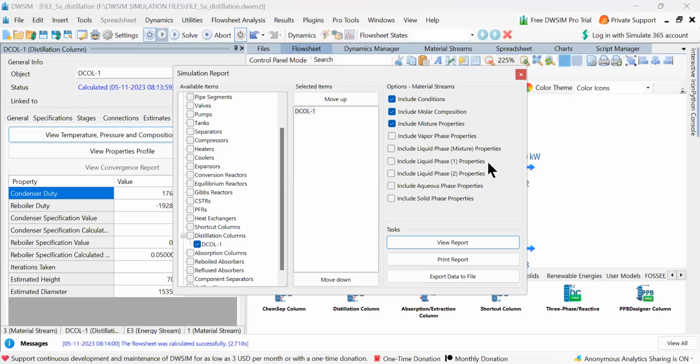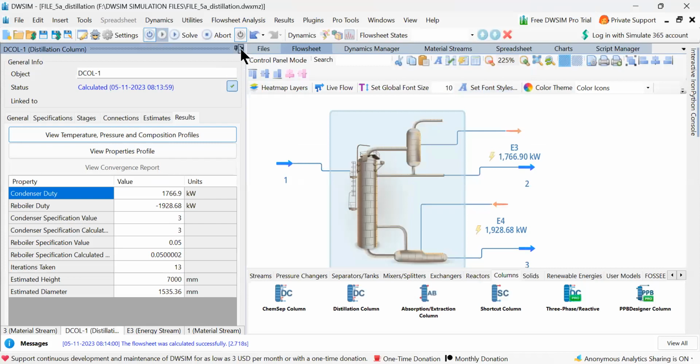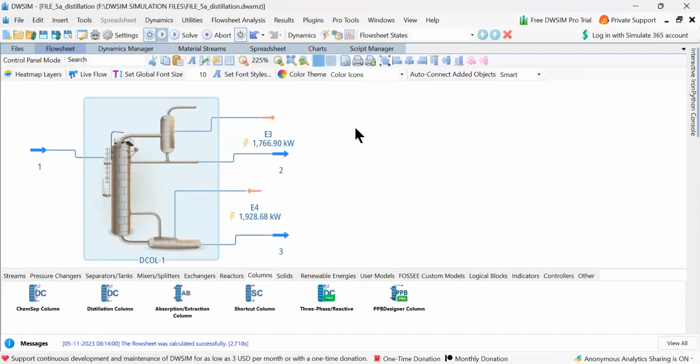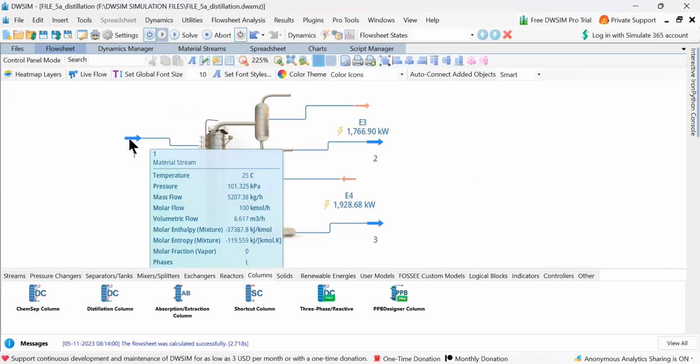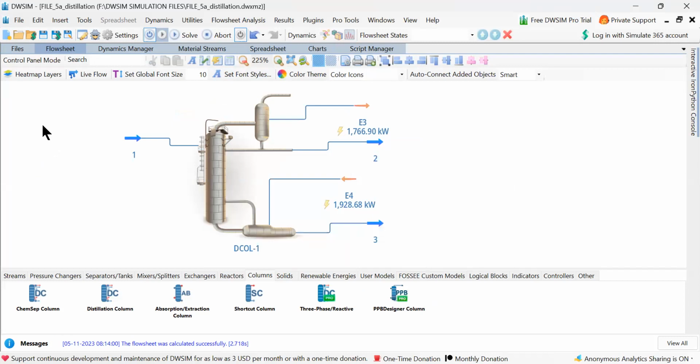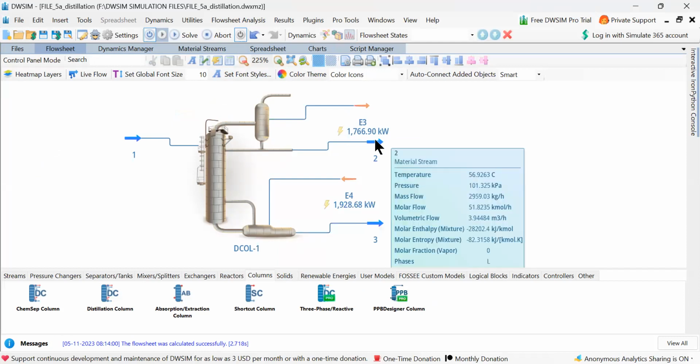Now I want to go to our streams now and then check whether I can get the results. So how much is the feed? Feed is 100 kilomoles per hour. You can see this. How much is the top product? 51.825 kilomoles per hour.